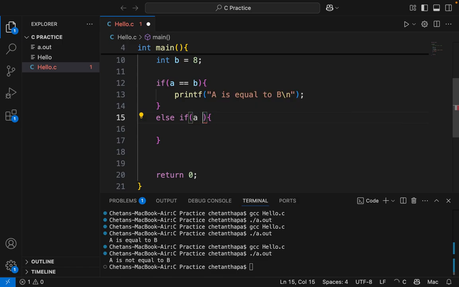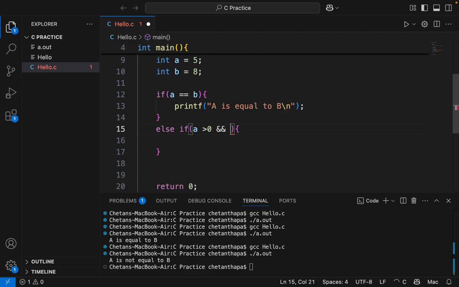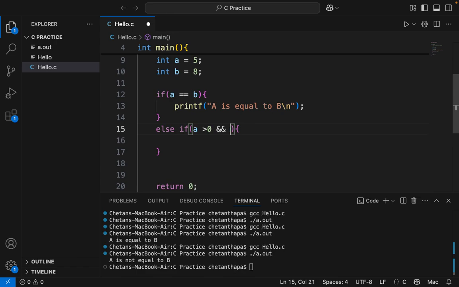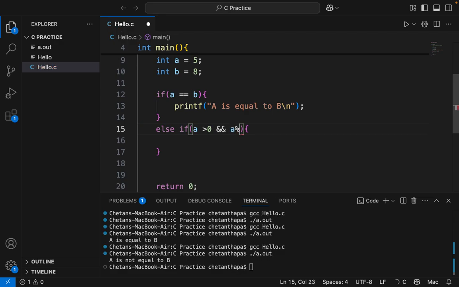Else if a is greater than 0, if a is positive, and a modulus 2 is equal to 0, that is an even positive number.